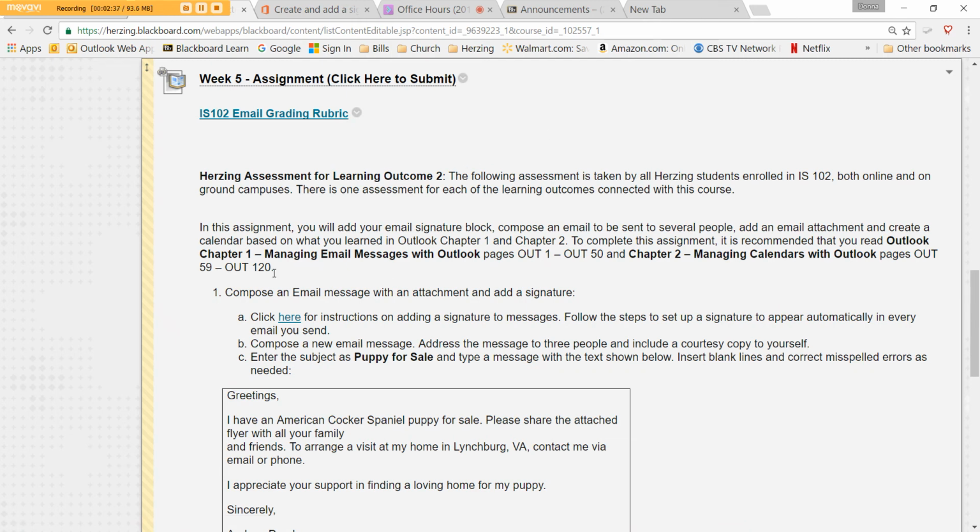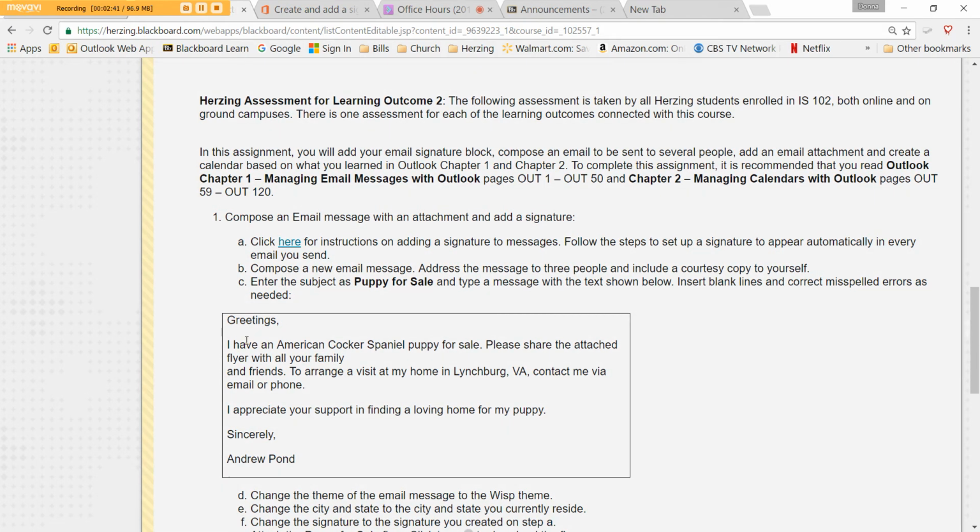So part 1, you compose an email and it gives you the message here in this little box. So you're to use this message with a few changes. You compose the message. You need to send it to 3 people. You can include myself because you're not actually sending it, and 3 other people.